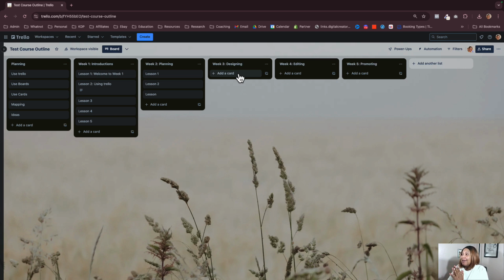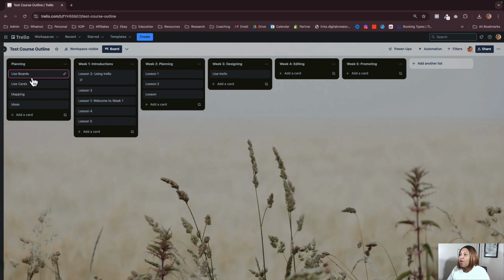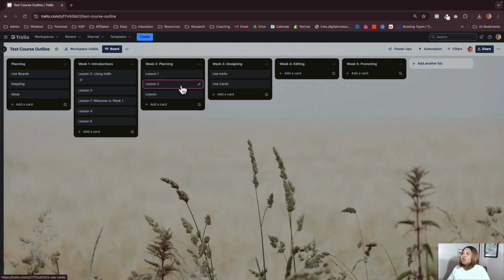Now, the reason why I like using Trello is because we can drag and drop things. So if we don't want it in that order, we can move it around. We can move it from board to board. If that is the case, we can drop whatever our ideas were, and we can bring them over and do them like so. So this allows you to rearrange things so that way you mapped out your whole course.